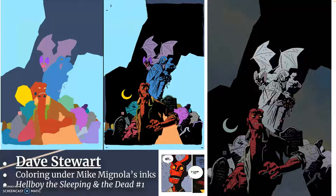Here's who I think is the best in the business — Dave Stewart. He colors for all types of comic books and works a lot with Dark Horse, and a lot with one of my favorite comic book artists, Mike Mignola, the creator of Hellboy. The colorist gets the artwork from the inker and their job is to put in first the flats. Here are Dave Stewart's flats for this inking of Hellboy, and then his finished color. The finished color is such a subtle soft-edged duotone — the colors are all just slightly different from each other, giving this beautiful finished effect. He got there by really separating out with more extreme colors at the beginning.